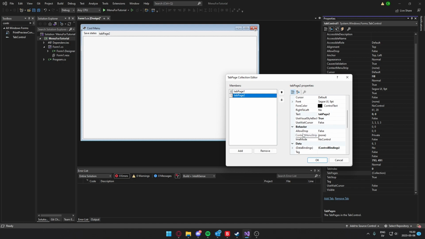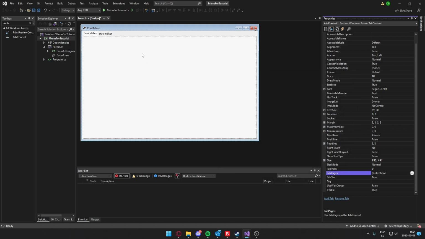And for the second tab page, we will not actually code anything in here, but let's call it stats editor. So maybe in a future tutorial we will go through the stats and edit them. But now we're pretty much done with the tab control.